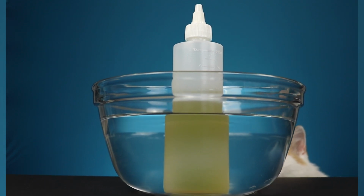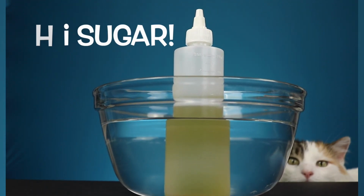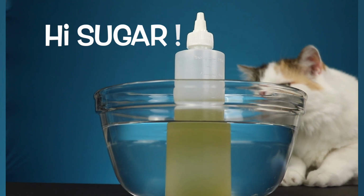Some people heat up their oil prior to putting it on their hair. I only do this if the oil has begun to solidify, and you can do this by putting it in a bowl with hot tap water and let it sit for 5 or 10 minutes or until it's all melted.